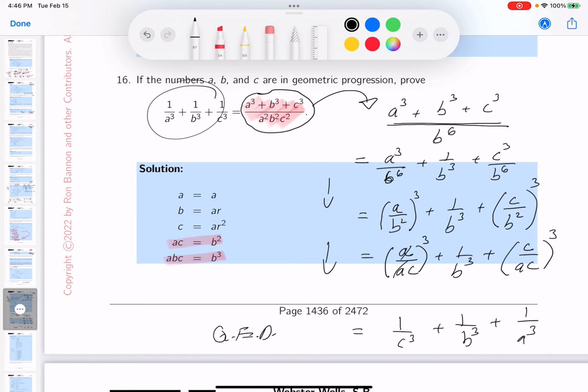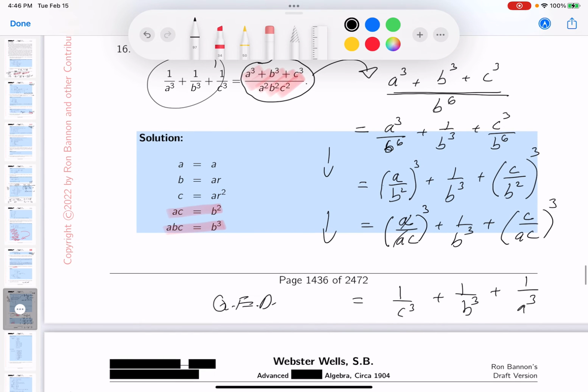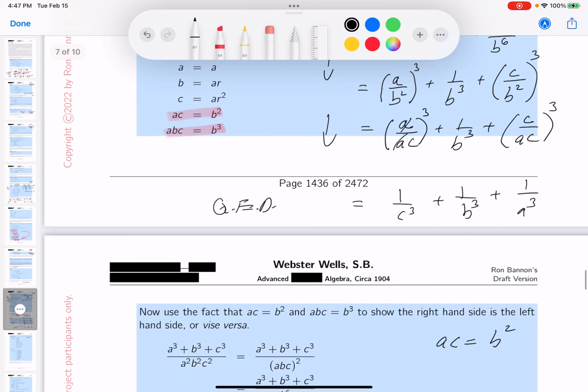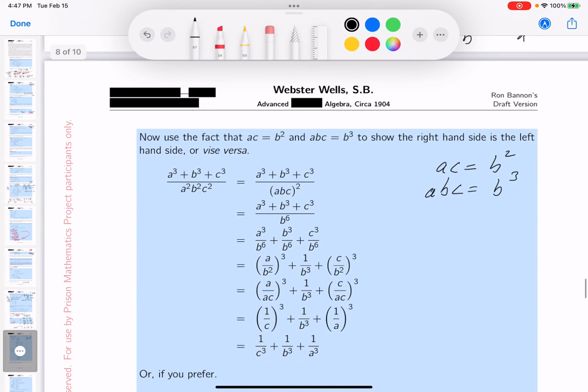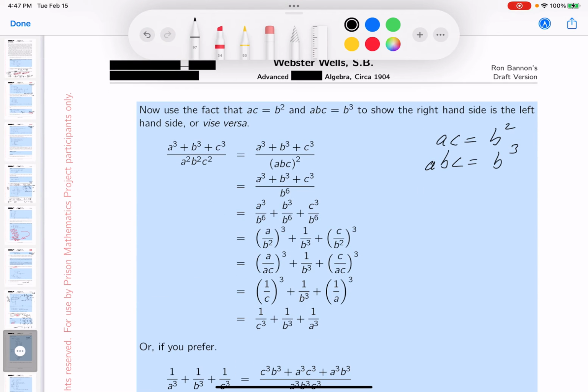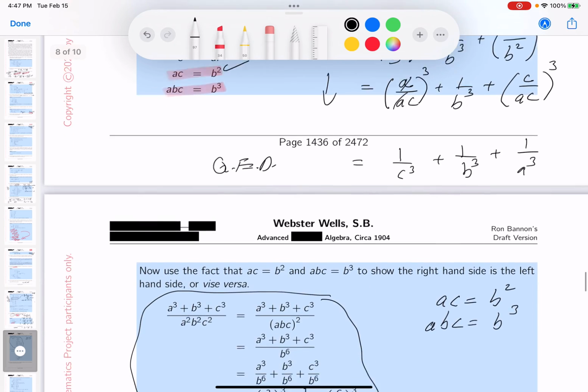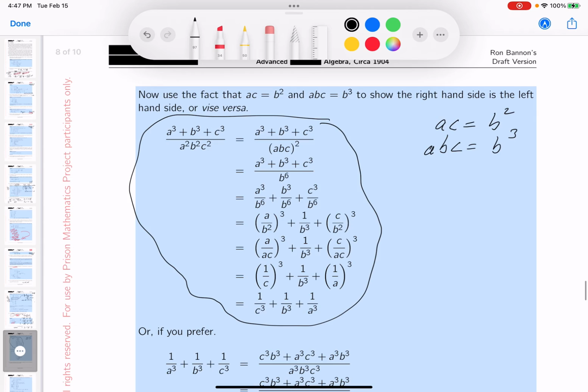Now, someone says, what if you took the other side and did the same thing? You could. All right, you could. So what I want to do is I just want to remind you, I'm using a couple of facts here. I'm using AC is B squared. That's something we're using. And I'm using ABC equals B cubed. Now this is why you're doing those. It's something that we need. So someone could say, well, this is what we just did, by the way. Now, granted, it might be more work over here. You might say you did less work over there. It's up to you. I can't say everyone's work looks the same, or my work looks the same after I do a problem.